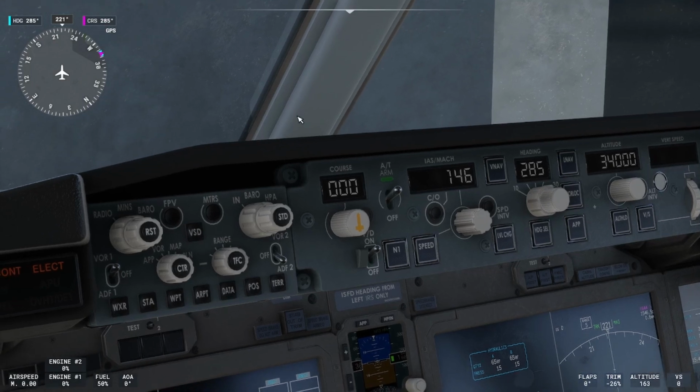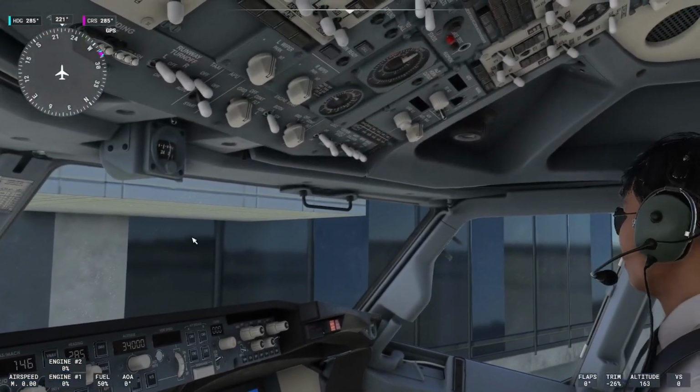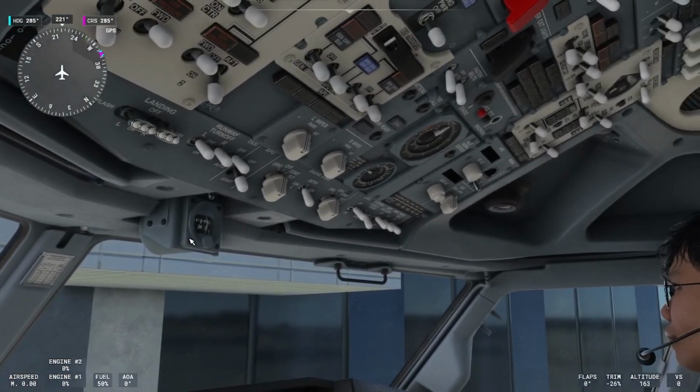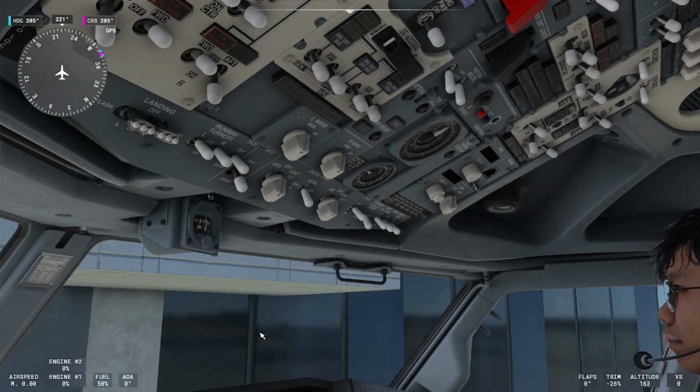I'm going to go ahead and prepare for the engine start now. So again, from our last video, we do have the APU on and running. Looks like the generators popped off. We'll turn those back on, no big deal. But we're going to go ahead and set up and prepare for push and the engine start procedure.